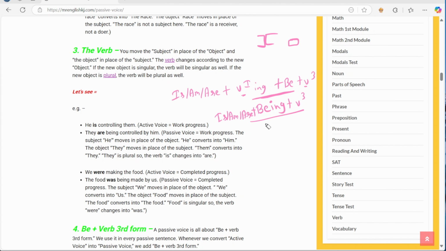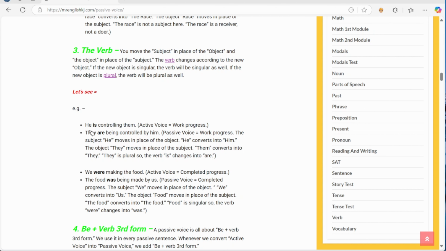Okay. You get it? How we add be plus verb third form. Same way, if we have has, have, verb third form, we add be plus verb third form. That is the rule. We always add be plus verb third form. Same thing, just like you saw here. We turn be with verb third form, it will become been. So the new rule will be has, have, been, verb third form. Okay. Don't worry, I will explain that deeply.